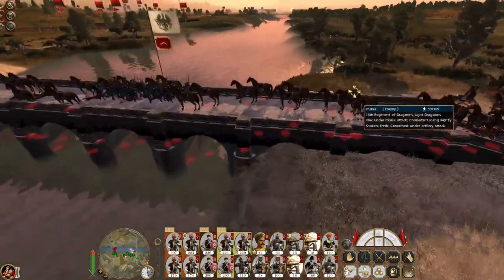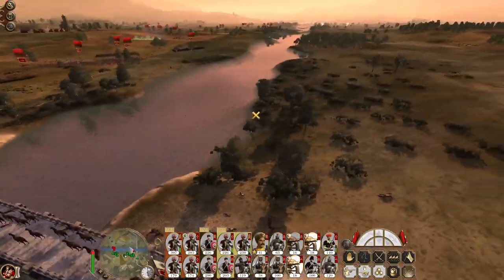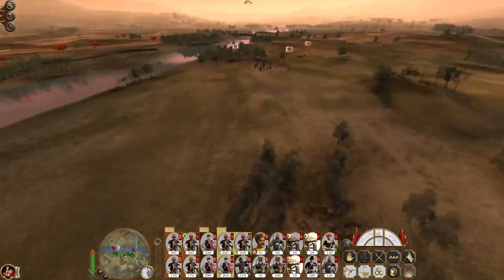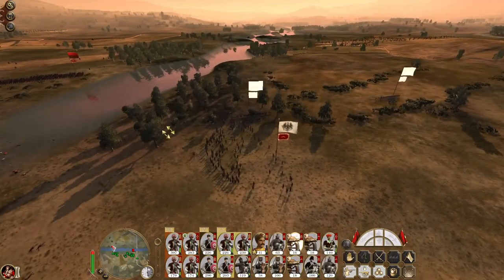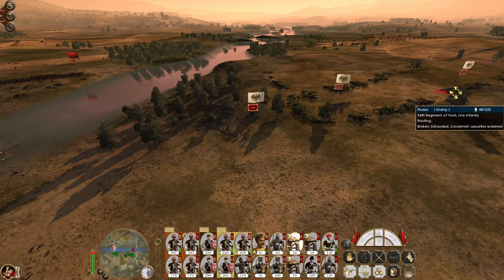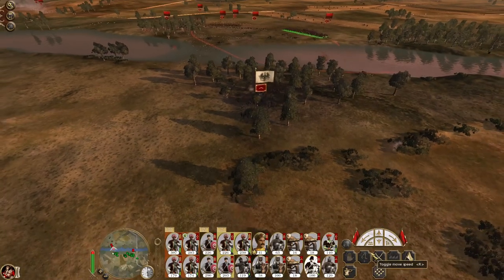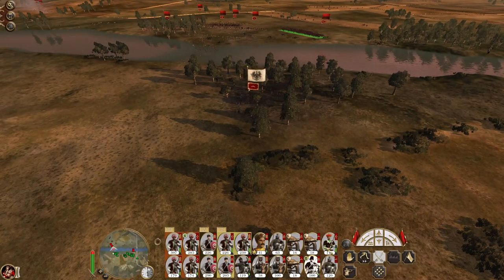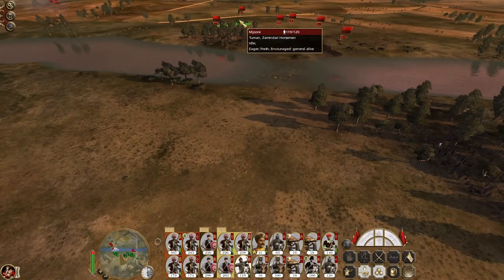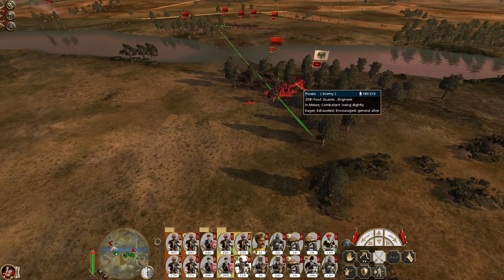Are they under the bridge? Oh, they've dismounted under the... Right, okay. Not ideal. Other gun, just keep engaging the engineers. Prussians are exhausted because they've been running around all over the place. To the point where you can probably just do this.